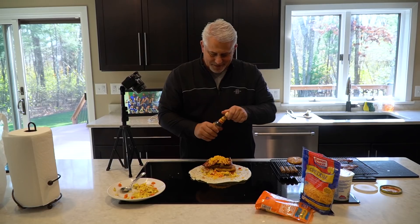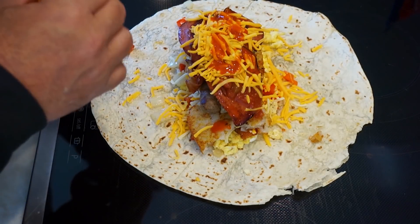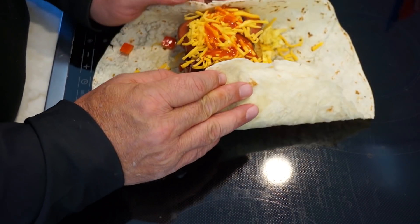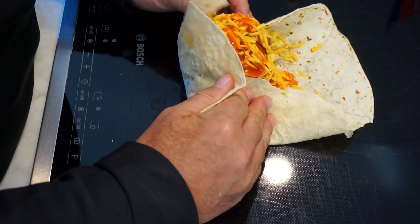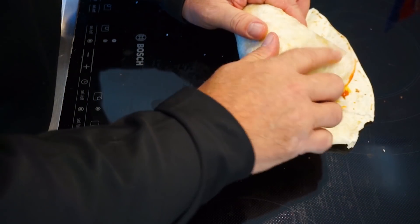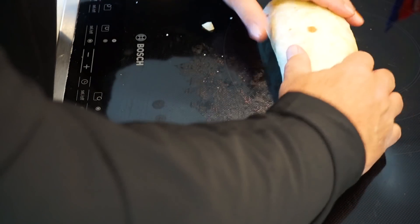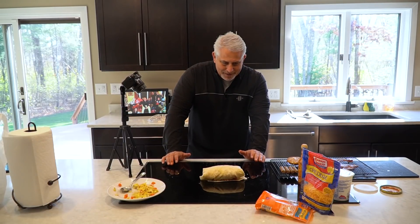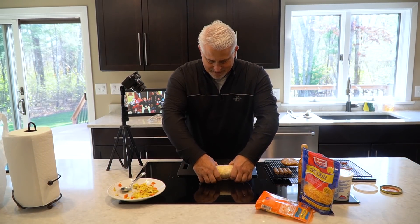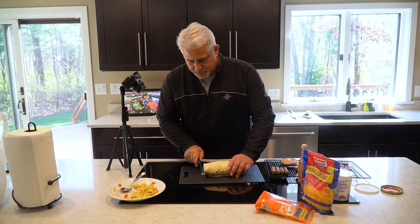And the final Cholula. I'm sure you guys are thinking the same thing I am right now — there's no way I'm gonna be able to close this. This is a mountain. All right, here we go — wow. Oh boy, stay in there, stay in there. Wow, that is a big fatty. I need myself a cutting board.